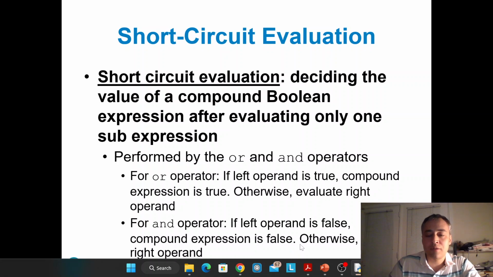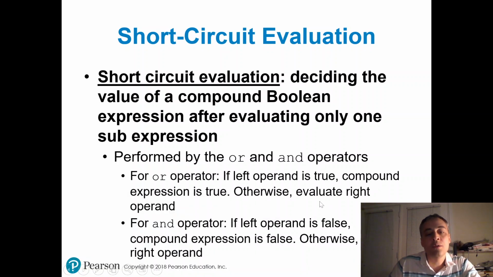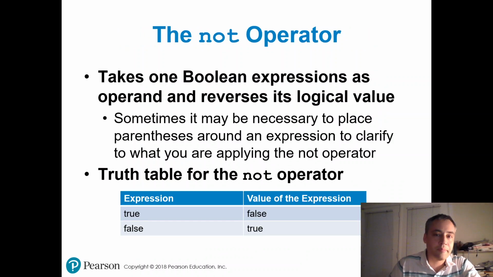Well, how does that make our lives easier? If you are programming a complex Boolean statement, and it is an AND statement between two simpler statements, you put a very simple one to the left and a more sophisticated one to the right, because if the left one is evaluated as false, you don't even have to worry about the right one. And that saves time. In general, short-circuit evaluation saves time, and the way they are written may save a tiny fraction of time, but it depends. If you do these evaluations a lot, it matters.